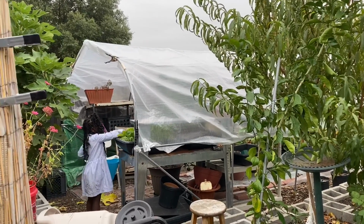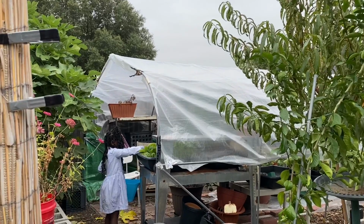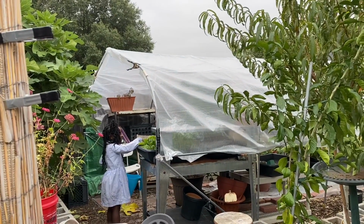Bria is in her element. She loves to harvest food in the food forest. You're doing a good job, Bria.